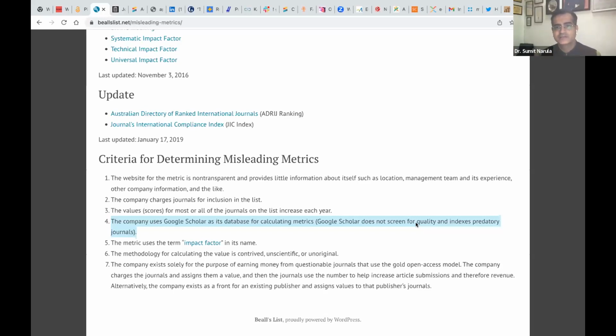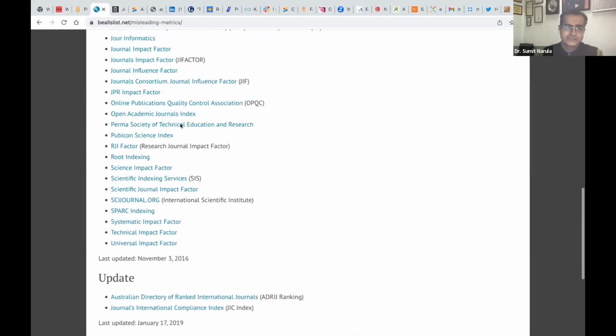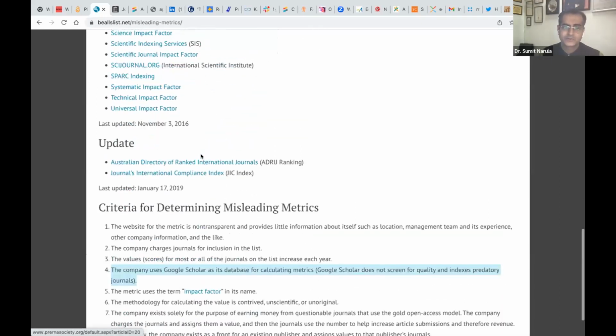So Google Scholar indexing is not that point that everybody will go after. You need to go for the Scopus or for the Clarivate or for the ABDC or ABS indexing. In India, we follow UGC here. The metric uses the term impact factor, which is not okay, because impact factor is a term being used by the Web of Science indexed journals only. It is their copyright. These agencies cannot use the word impact factor, but they use it.